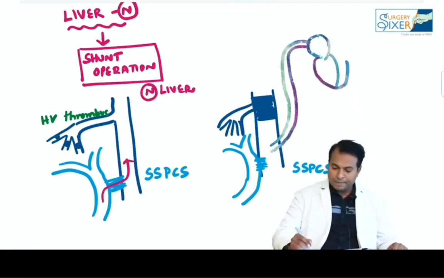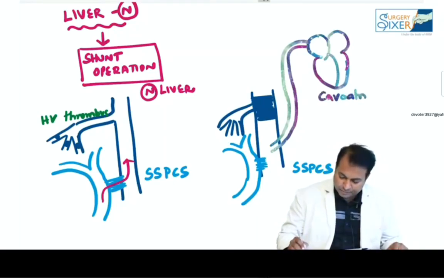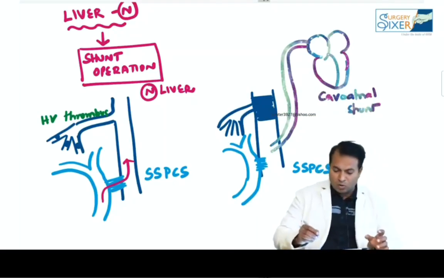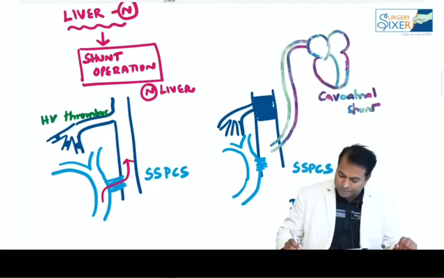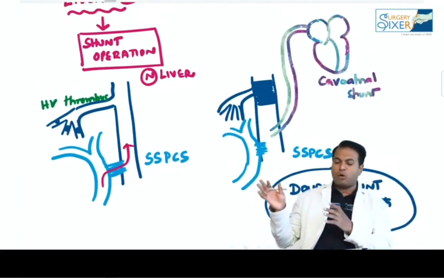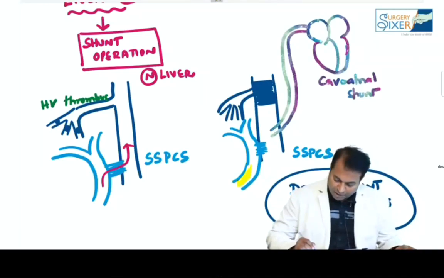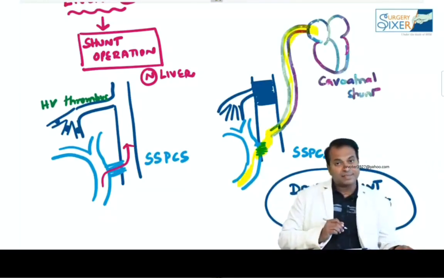What is the name of this shunt? This is known as cavo-atrial shunt. So for a patient with Budd-Chiari syndrome and IVC occlusion, I will do a double shunt. This is an AIIMS question. What double shunt is done for Budd-Chiari syndrome with IVC obstruction? The answer is side-to-side portocaval shunt with cavo-atrial shunt. Now the blood will flow from here to here, and from here it will go to the atrium like this. So this is a classical point.